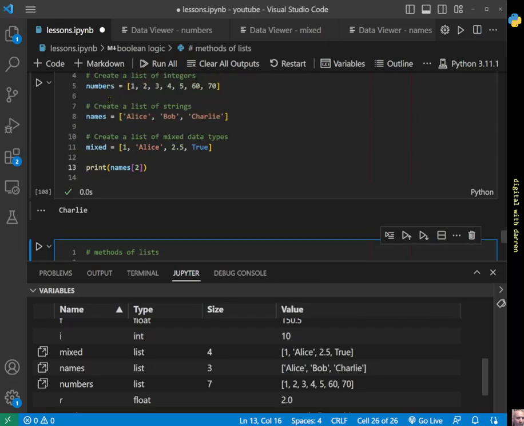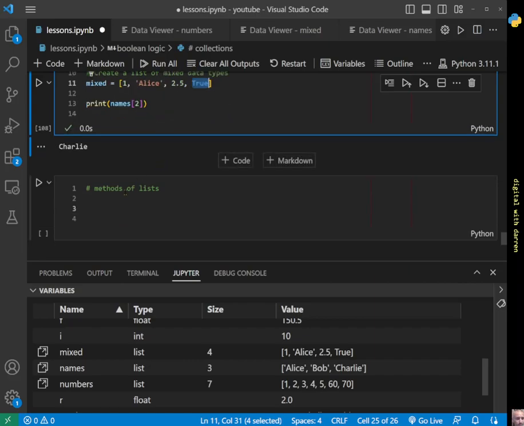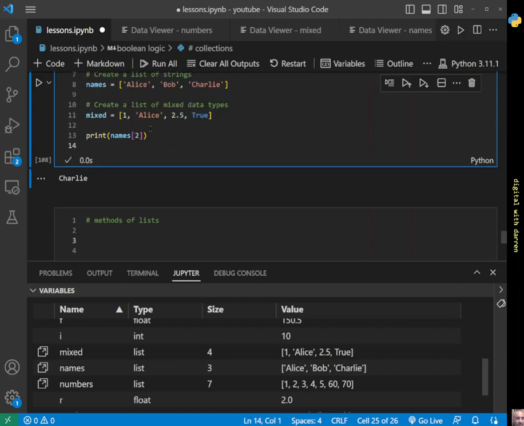And if you note that we had originally 3 lists that we created: numbers, names, which was a series of names, numbers was a series of integers, and we could even create a mixed list. Just by way of example, we could have put in integers, strings, floating point numbers, or booleans, or other things as well. And we could get back our items by doing names, and then inside square brackets we could put the index of what we wanted to get back. And here we were able to get back Charlie, for example, because it was at index 2.